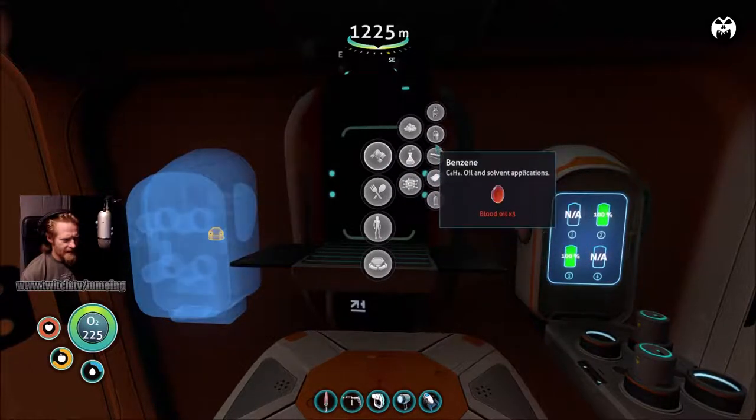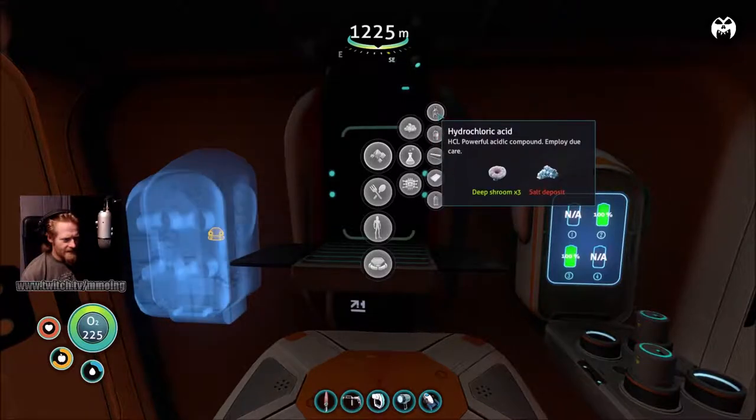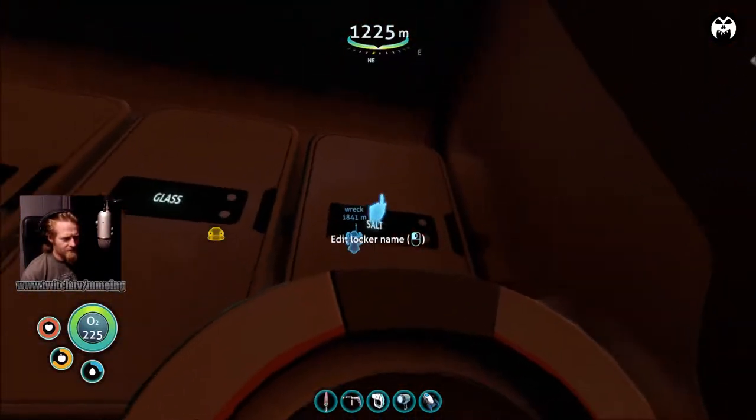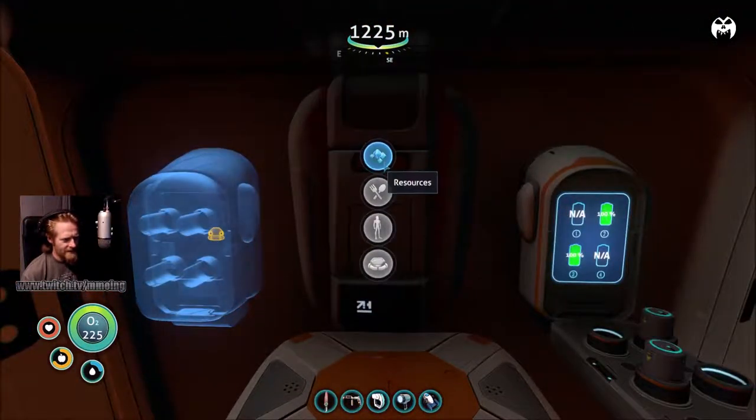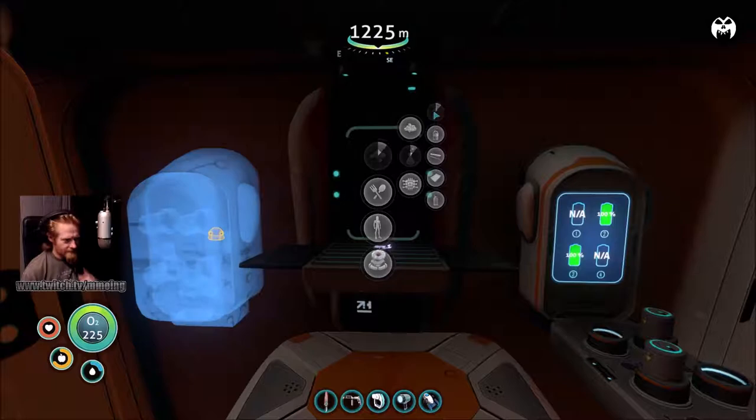Polyaniline, I need gold and hydraulic acid. I need 3 strip shrooms and salt. So we'll grab a couple salt out here. 1, 2, 3. I think I only took 2, but I only need 2, so that works. I'm going to make 2 of these guys.